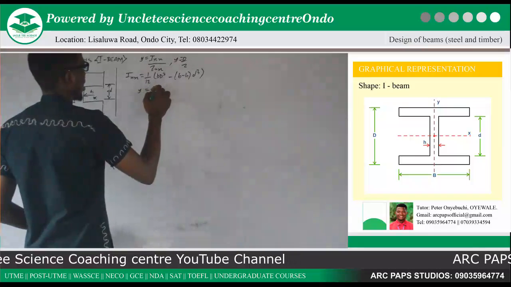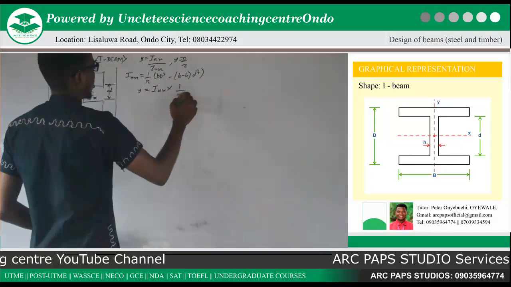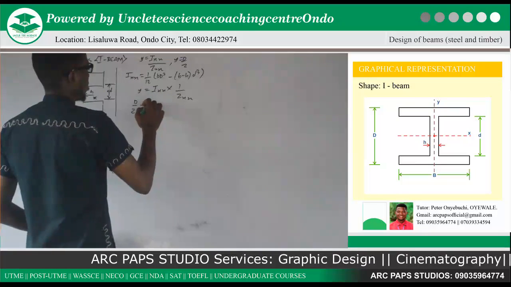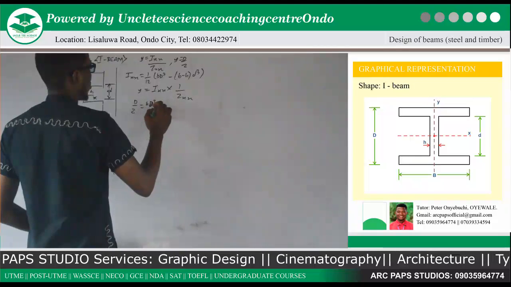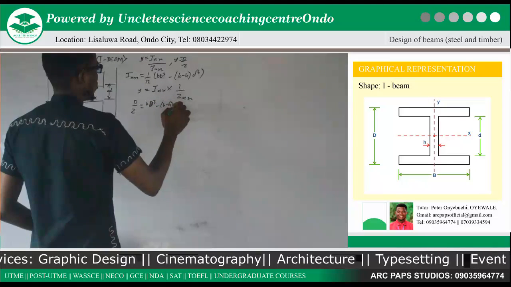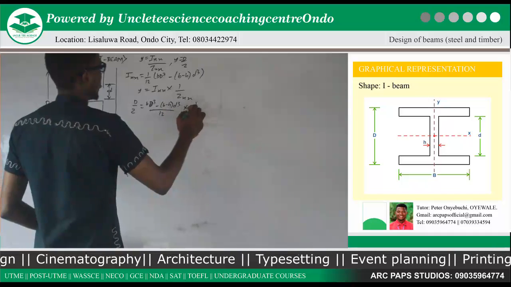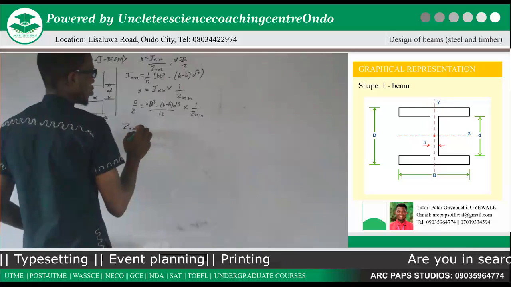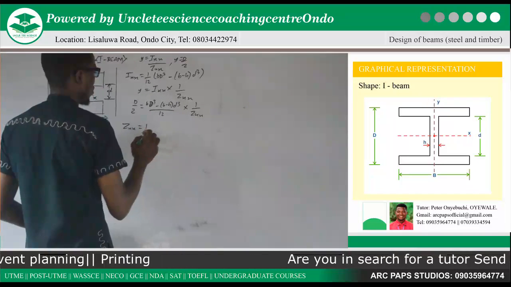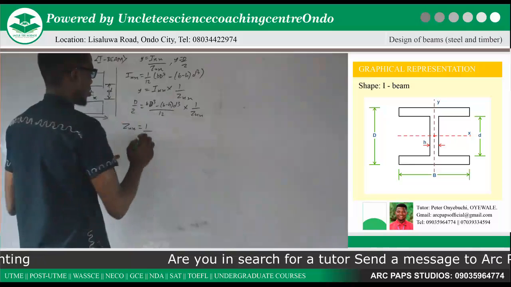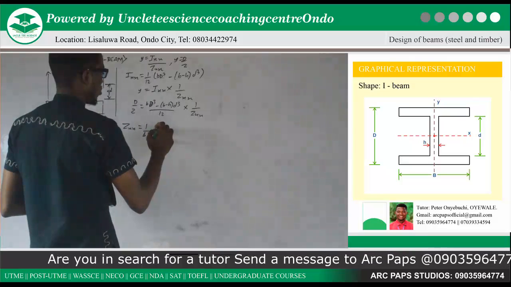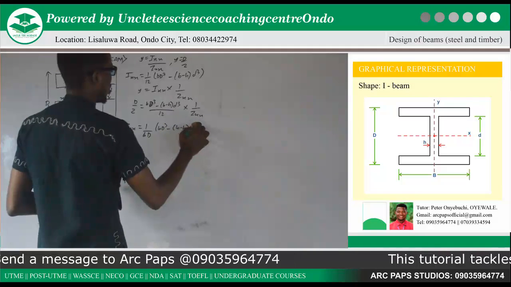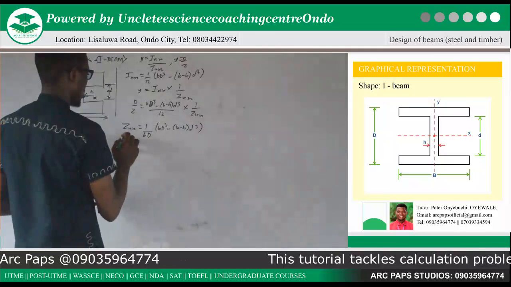Now after finding moment of inertia, we have to find our sectional modulus, and we know that y is equal to Ixx times 1 over Zxx, but our y is d over 2. Now this will give us our Ixx, which is b d raised to power 3 minus b minus h d raised to power 3 divided by 12 times 1 over Zxx. Now cross multiply, you get our Zxx to be 1 divided by 6d, 2 in 12, which is 6, you bring the d down, into b d raised to power 3 minus b minus h d raised to power 3.